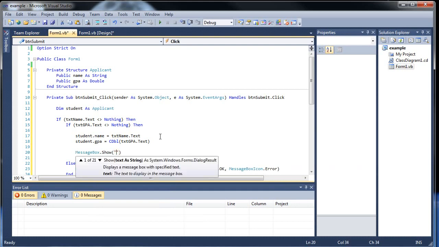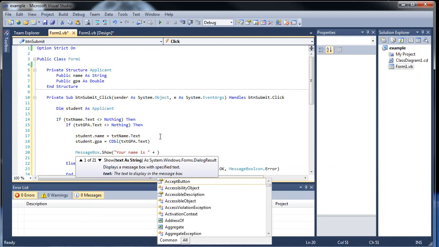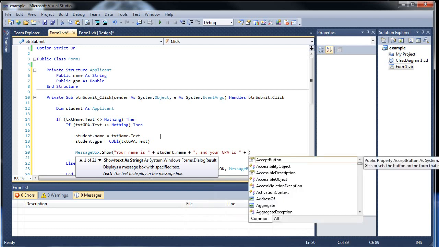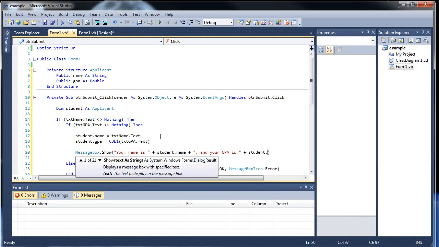So we'll throw in "your name is" plus student dot name plus "and your GPA is" plus, well, let's go student dot GPA.